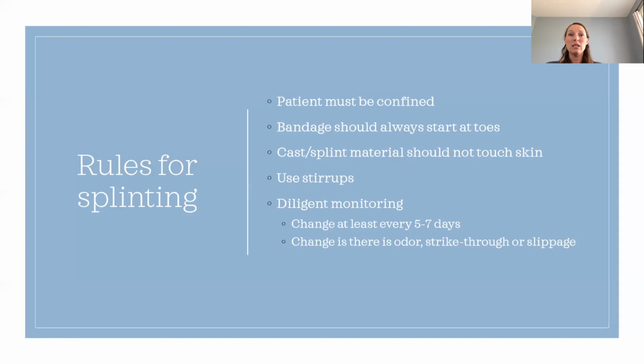Like I discussed when we did the demonstration, the bandage should always start at the toes and then go up and come back down. And this is another good point: the cast or splinting material should not touch the skin. It will rub and it will cause discomfort and damage to the skin. So a lot of times with that kind of peach colored Elasticon, which is a really sticky bandage material, I'll cover the top of the splint with that material, or just make sure your padding goes up past where the splint would come in contact with the skin. So it's protected there. Use the tape stirrups, like we talked about, so it doesn't slide off.